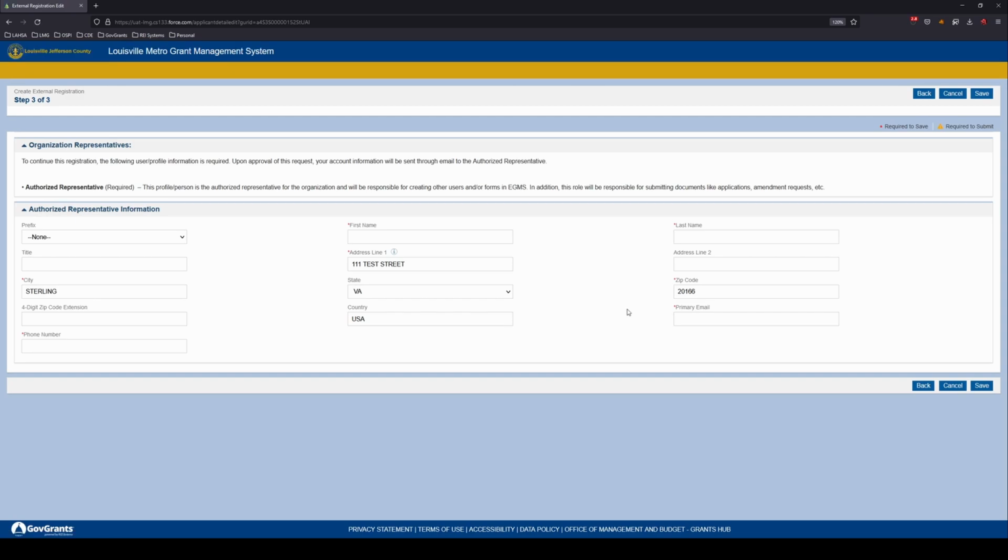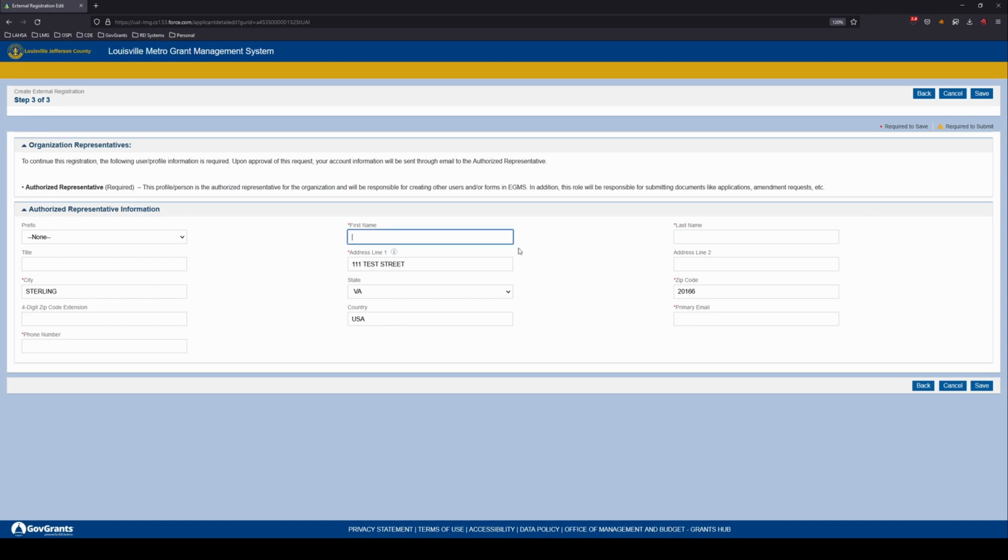All right, the last bit of information that the system needs for the registration process is your authorized representative's information. The authorized representative is going to be the main person who's going to be acting on behalf of your organization. So it doesn't have to be like a director or a CEO, anyone at that super high executive level, but it does need to be someone who has the authority to represent the organization and complete documents, agree to contracts, that kind of thing. They need to have the authority to be able to act on behalf of the organization in the system.